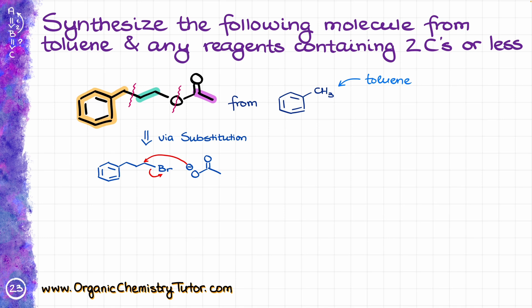The next question is how am I going to make my bromide? I need to make this carbon-carbon bond somehow. Whenever I'm making a carbon-carbon bond and I have a functional group on the second carbon away from where I made the bond, that is typically a hallmark of an epoxide reaction. Epoxides, once they make new carbon-carbon bonds via a Grignard reaction or something similar, are going to make corresponding alcohols, which means my bromide is most likely going to be coming from the corresponding alcohol.